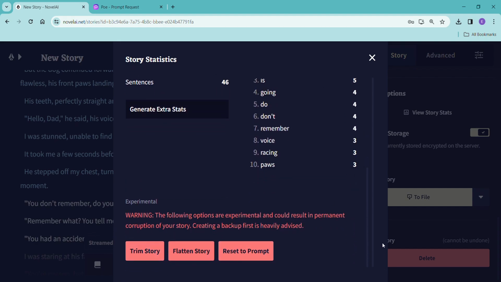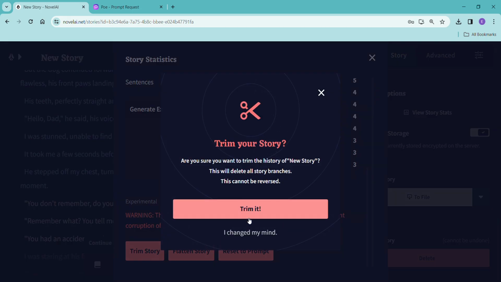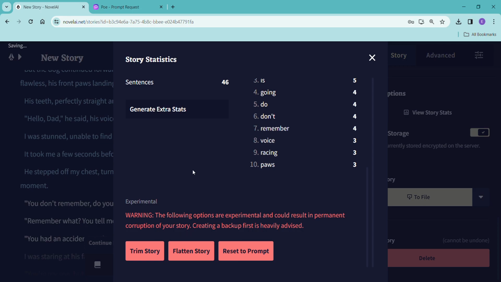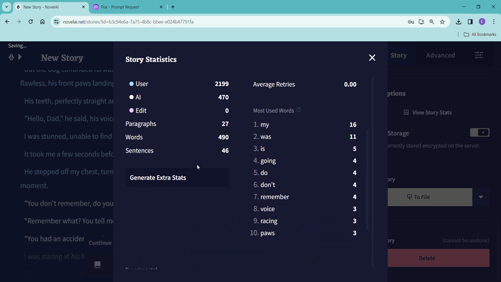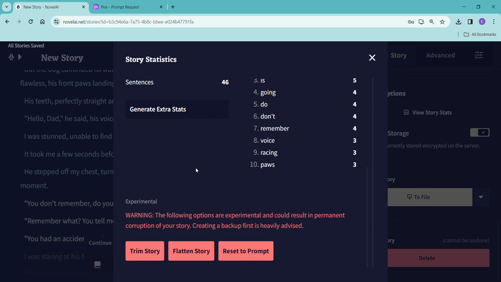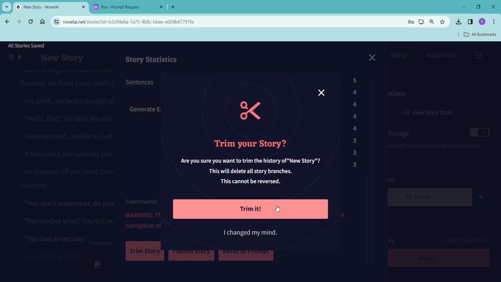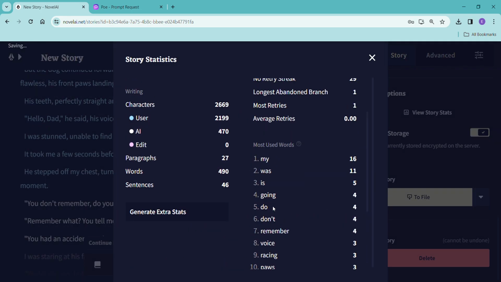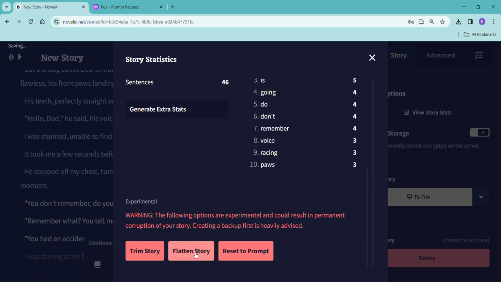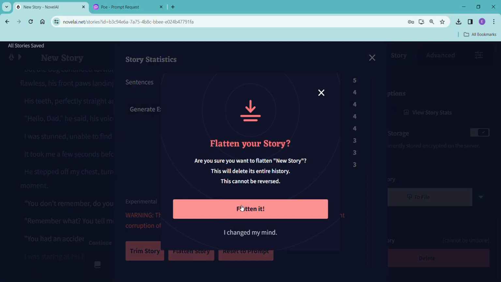See, and then we have some more options here. I haven't played with these much because, let's try it. I'm not keeping the story, so let's see what it does. Yes, trim the story. Okay, I don't know if it's actually doing anything.